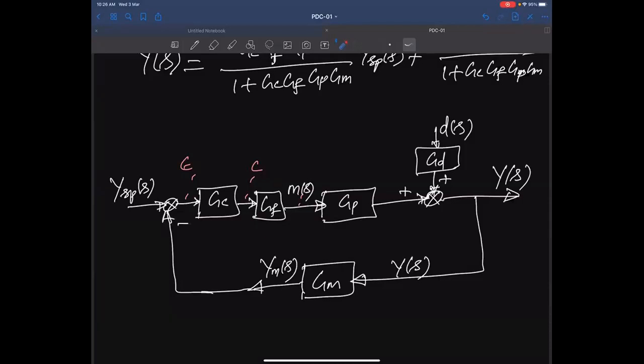So what is the output at this point? This is simply equal to this point multiplied by this point. Likewise, this is simply transferring this value. Whatever is entering is transformed by this amount, and we are getting this Y(s). And here we have a comparator, which is plus and minus. So this error is equal to set point minus measurement. Okay, we will see the continuation in the next class.